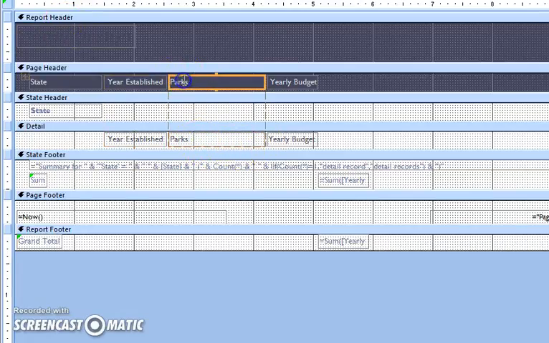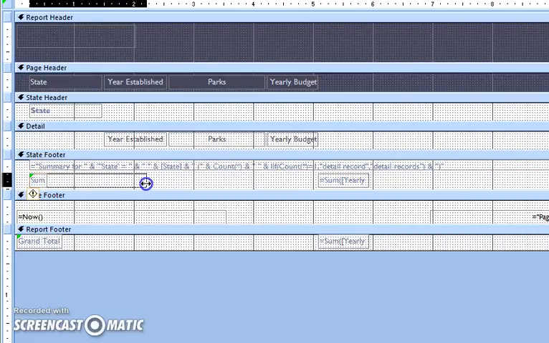Let's go ahead and center our park as well. And the yearly budget, we're going to left align. Oh, it's already right aligned, I'm sorry. And right align that. And then since the sum is yearly budget, we're going to add some text here to show, because it did not do that before. So our sum yearly budget.